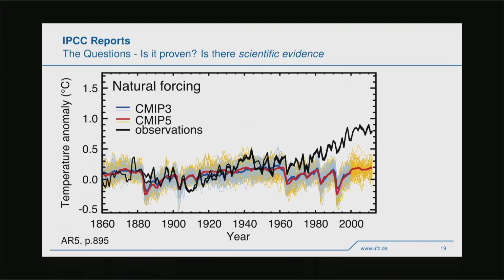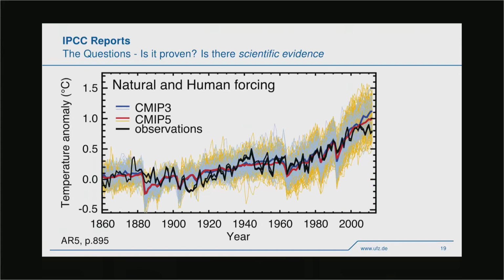So we see a band, this uncertainty with the yellow and bluish in the background, and then we see these two lines, the blue and the red one from CMIP 3 and CMIP 5, and then we see the black one, and that is what was actually observed. And we see that this differs quite a lot, and that's because only the natural forcings were investigated, meaning what humans did was excluded. And if we also put the human forcing into it, then it's quite matching. And that is the best kind of proof we can get.